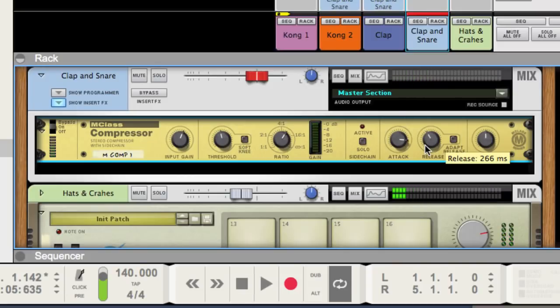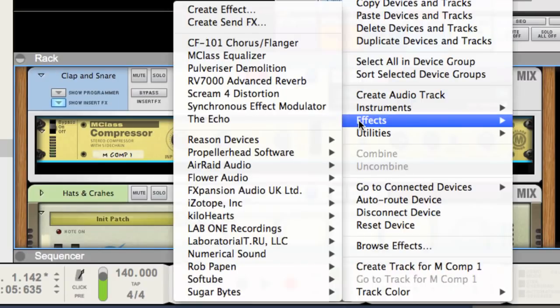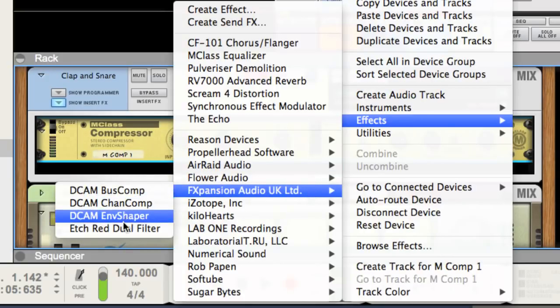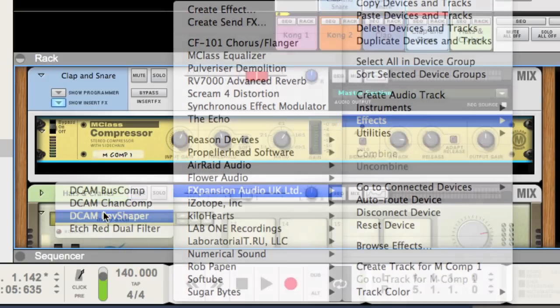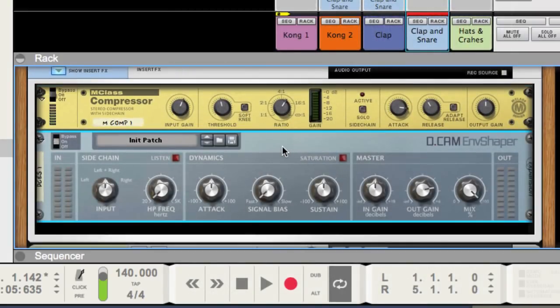This would also be a good opportunity to use another transient shaper, like for example the one from the Decam series made by Fxpansion. You can pick that up in the Propellerhead rack extension store. Alternatively, you could also use Kong's built-in transient shaper by sending audio through that, or look for the transient shaper combinator patch in the factory sound bank, which recreates the effect using M-class devices.